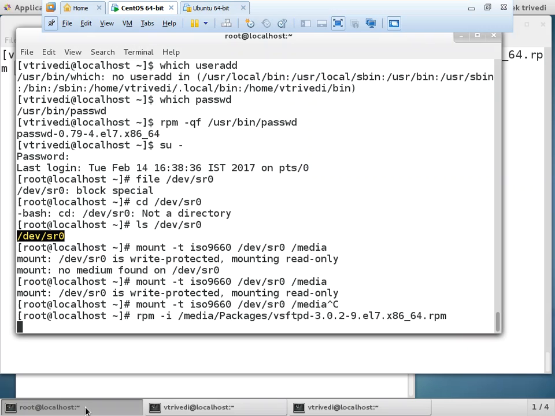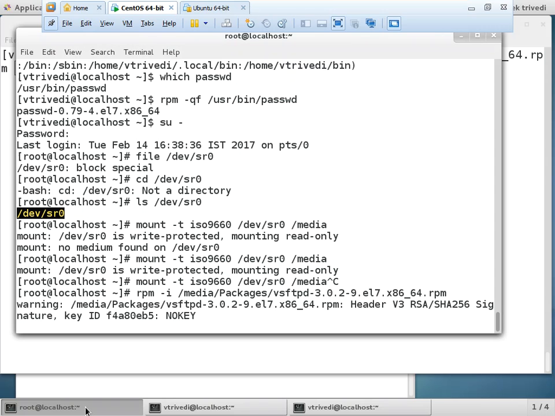So it will install the VSFTPD software on my system. It's doing some operation, but nothing is visible to me.